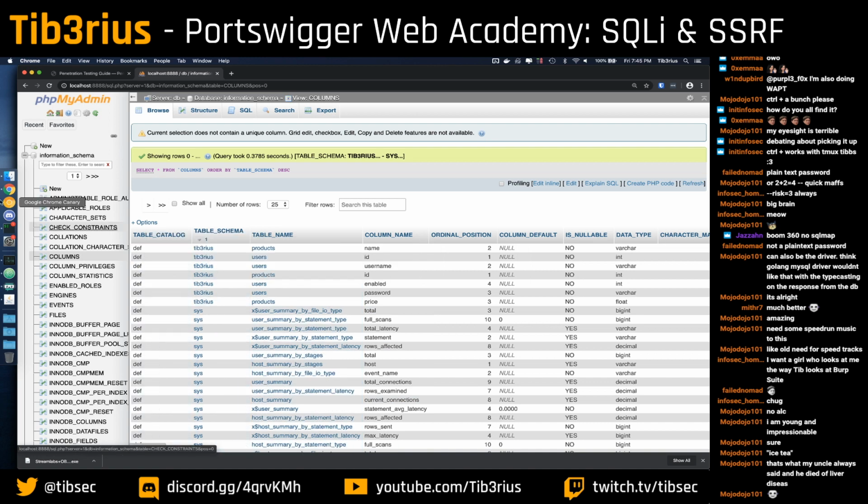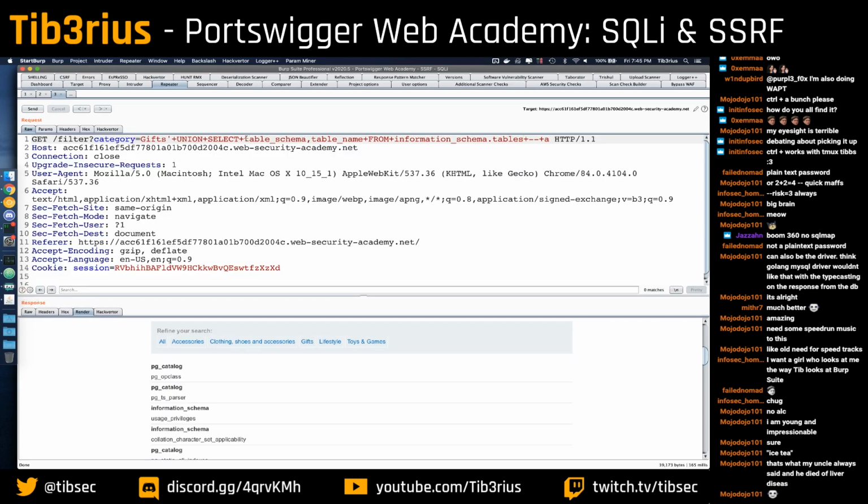We want the column names. So in this case we can adjust this. We'll do column_name and just set this to null. And we don't want information_schema.tables now, we want columns.